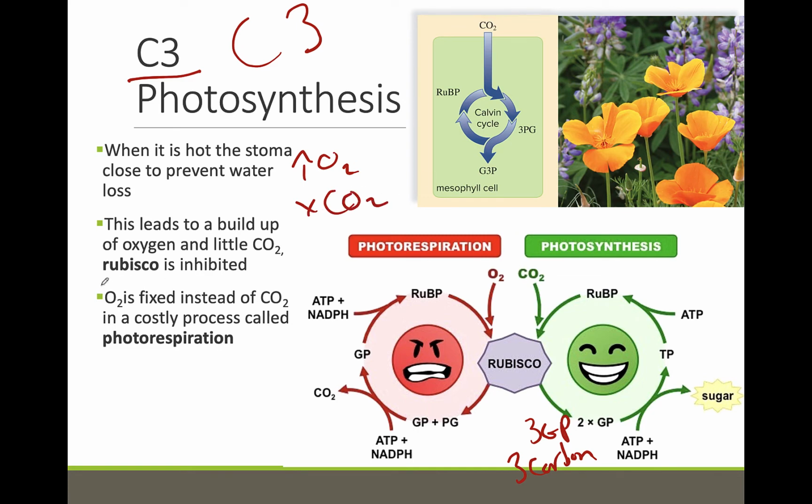This causes a problem for the enzyme rubisco. Rubisco is inhibited by oxygen. So once the leaf has more oxygen than carbon dioxide, rubisco will start fixing oxygen onto RuBP instead of carbon dioxide. This is a process called photorespiration to help the plant get rid of some of the excess oxygen. Unfortunately, it is very costly. Photorespiration requires ATP and NADPH, and it doesn't even make any carbohydrates to store energy. Photorespiration is not a process that plants can afford to do for very long.